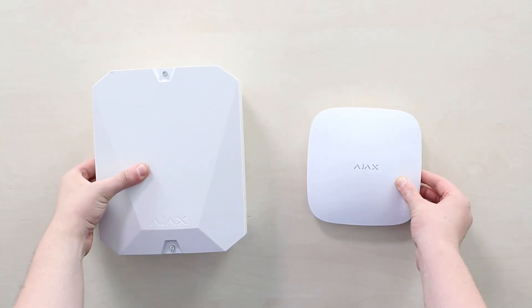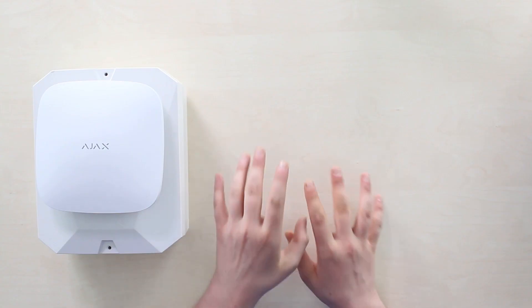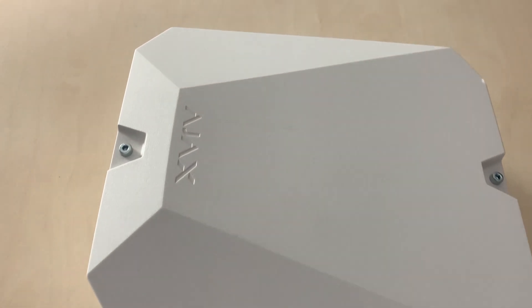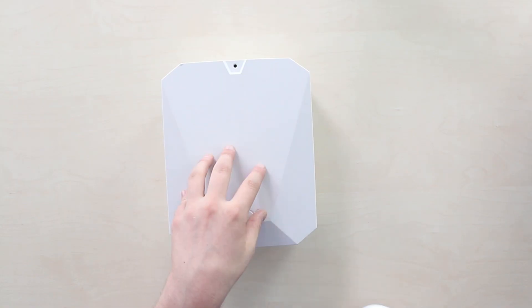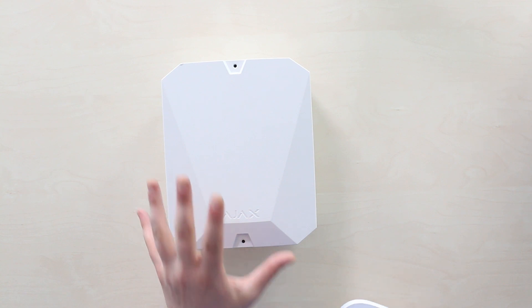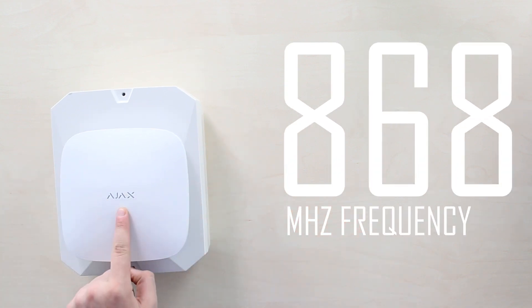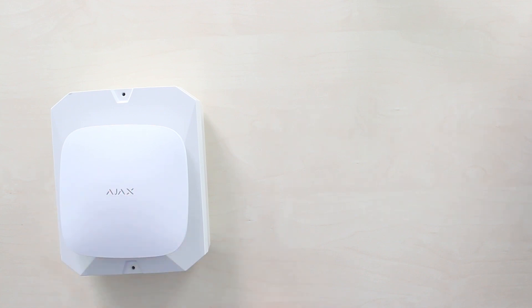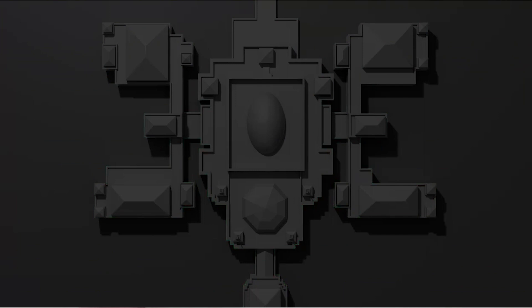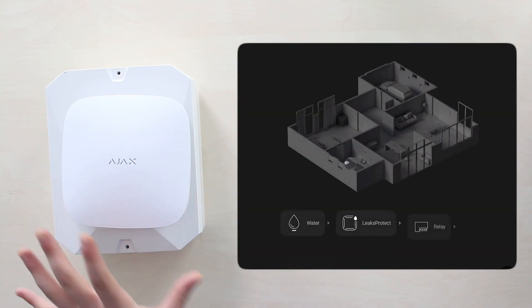Why and how do we benefit from this? Wireless alarm systems are way easier and faster to install than wired ones — you don't need to run wiring all around your house. The false alarm rate has decreased greatly since wireless systems moved to 868 MHz frequency. The Ajax alarm system also features anti-jamming detection and anti-masking technology. Plus, wires will never be torn since there are literally no wires, and no one can cut them. It's also much easier to extend a wireless system — again, no wiring needed throughout the house.